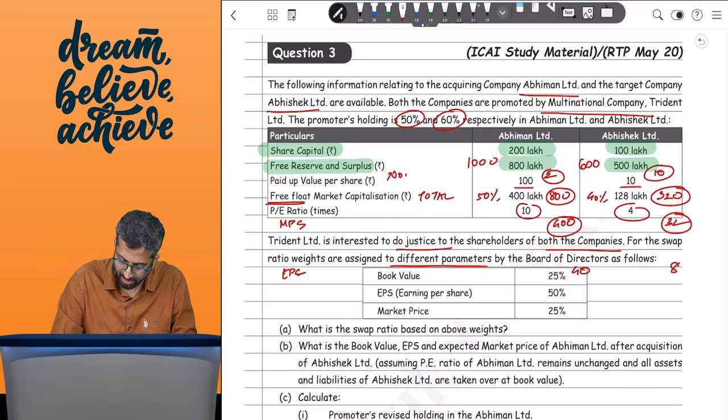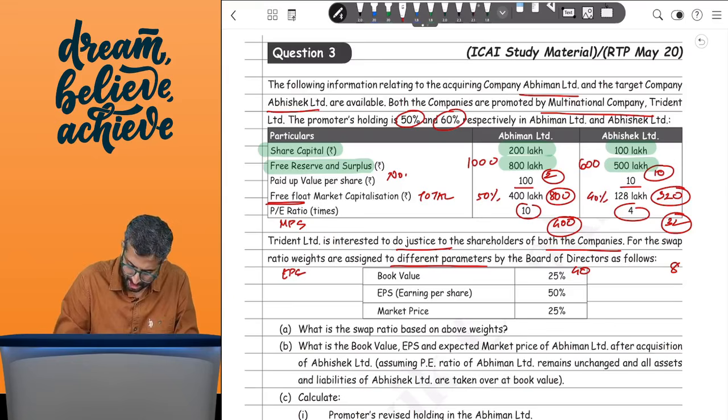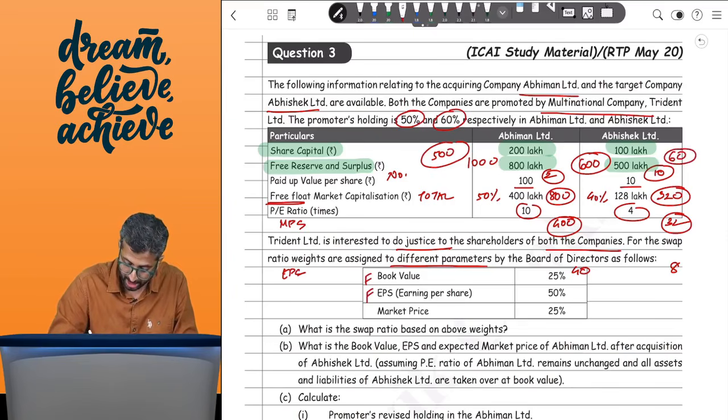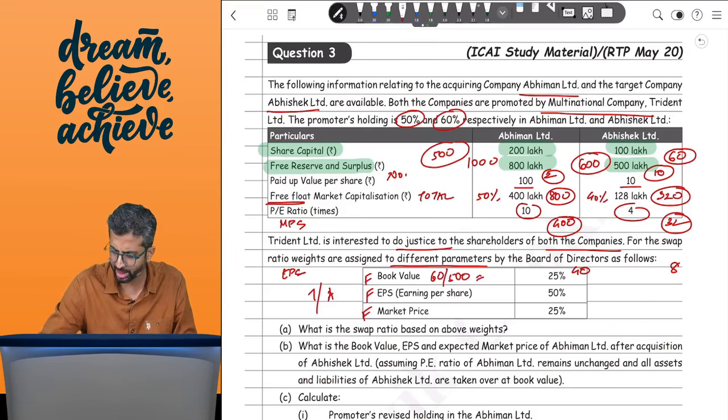Over here, 1000 divided by 2, that is equal to 500. So this is basically, if I go to see book value per share, this is 500, and 600 divided by 10, that is equal to 60. So there are various ratios. Book value, this is a favorable financial factor, higher the better. EPS, again higher the better. MPS, higher the better. So book value, everywhere you do the working target by acquirer. Target in terms of book value gives you I think 60, acquirer has 500. So this is 60 by 500 comes to, I think, if I'm not wrong, let's use a calculator only, 0.12.